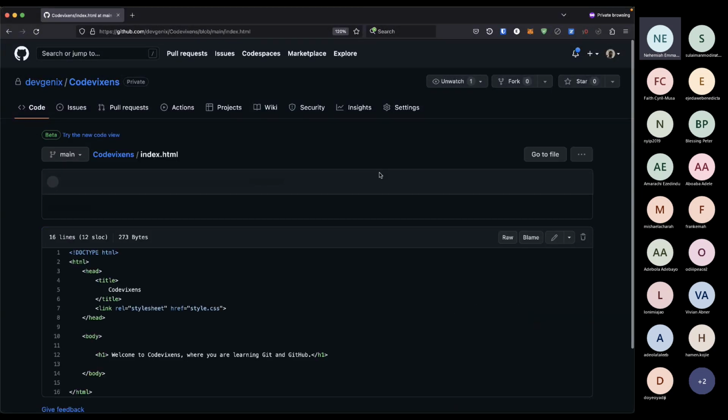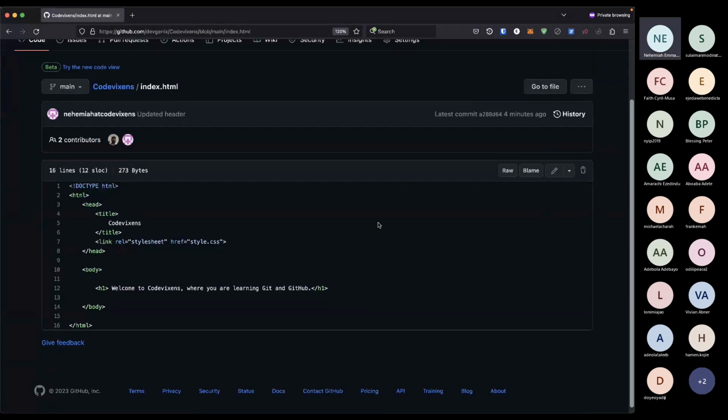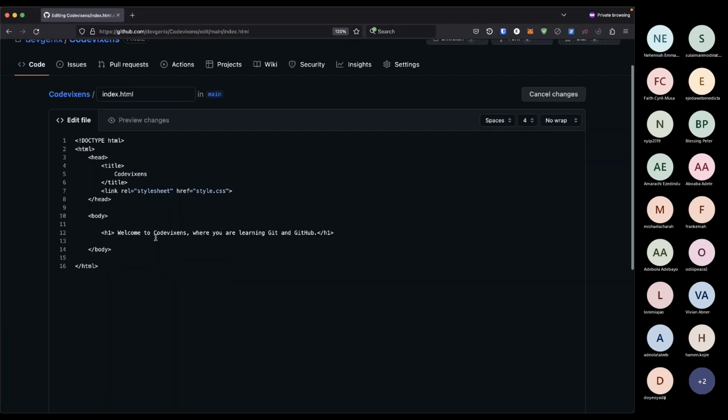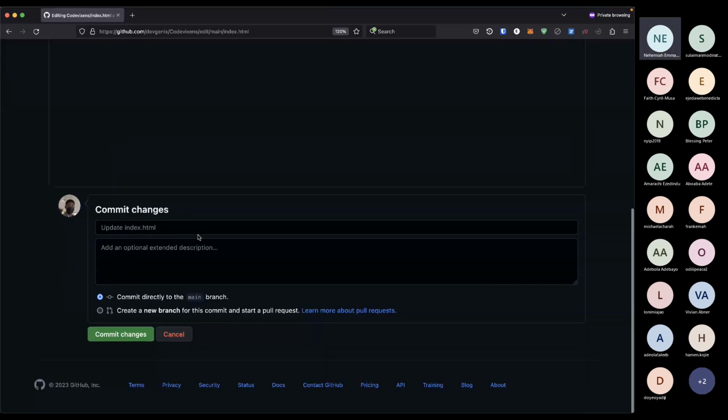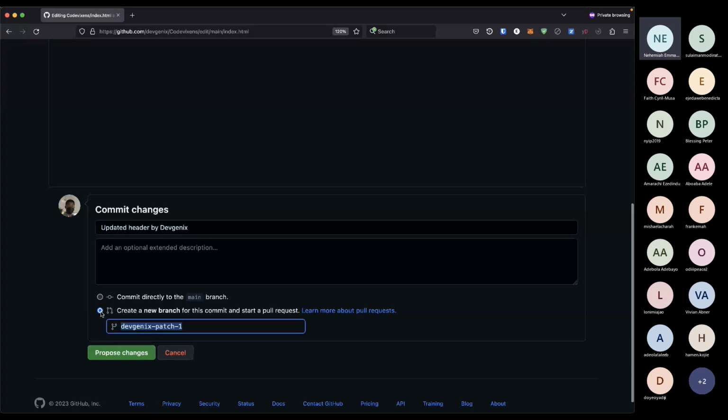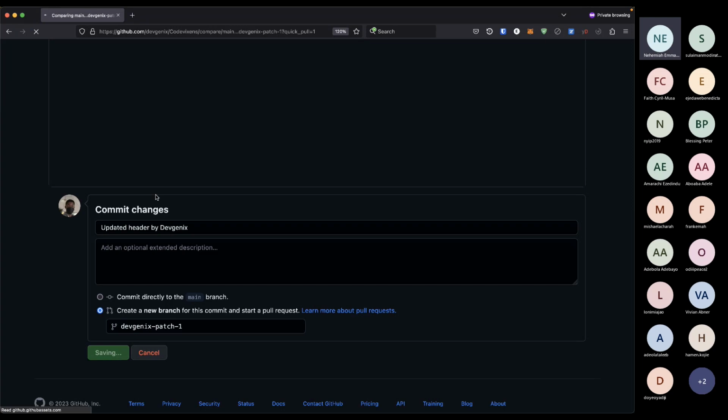So I would click on it, and if I want to edit this, I would come back here and click on this, and then replace this with what I want to keep it at. And let's say I create this in a new branch, those changes. I'll explain that soon.